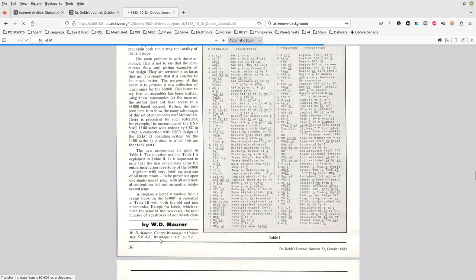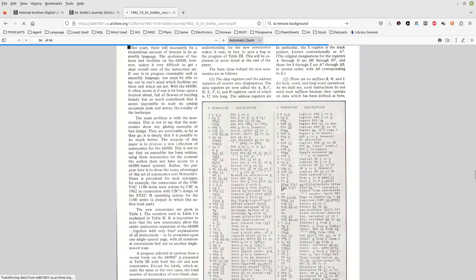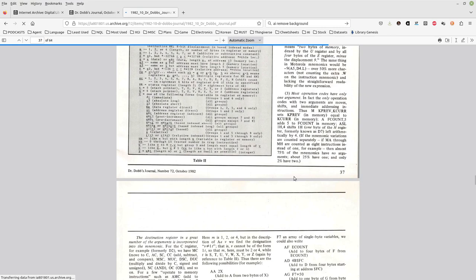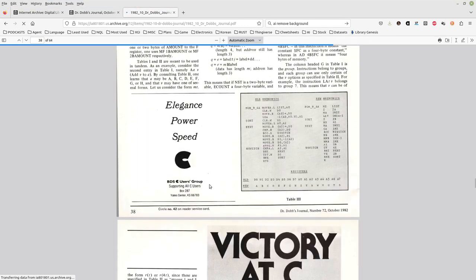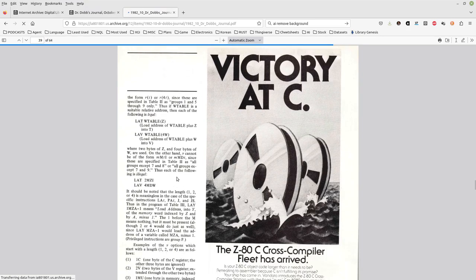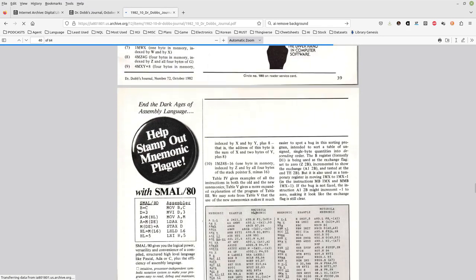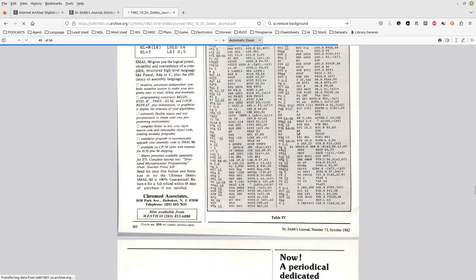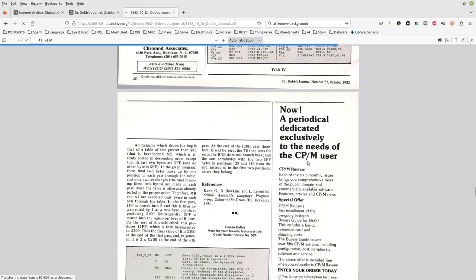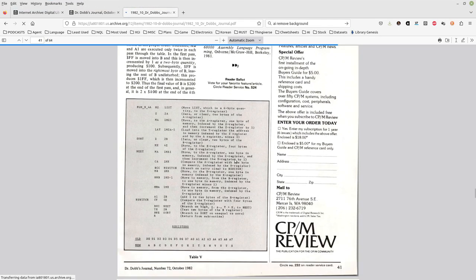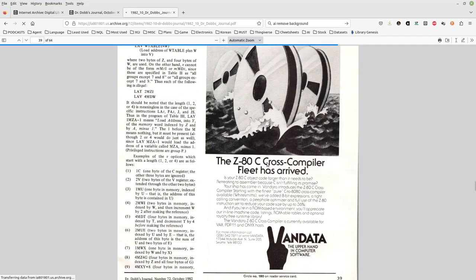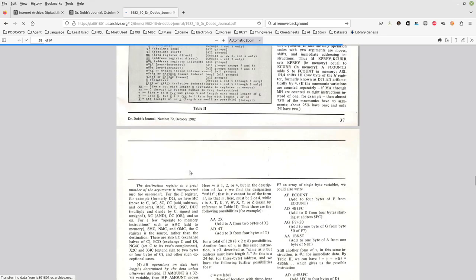So I do wonder if WD is possibly still at George Washington University, or retired, or around, or if anybody knows if this was actually completed as an assembler. I did have a brief look around, and I couldn't really find anything where somebody said that this had been completed. So if anybody's aware if there has been a compiler ever written for this, let me know in the comments. Or if you have some idea of maybe doing this, again, let me know. I'd be really interested in watching somebody do this, or seeing this done based on WD's instruction set.